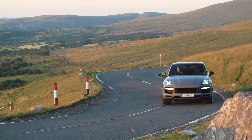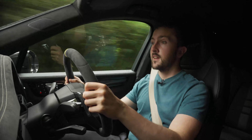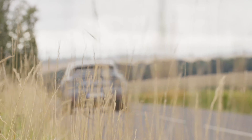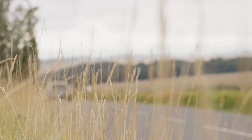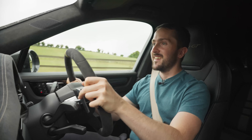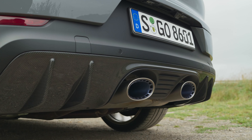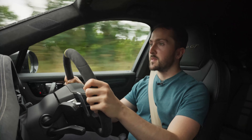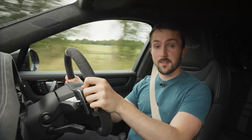And what you get in this, that you get much less of in the more powerful Turbo SE Hybrid and none at all in, say, a Taycan, is noise. Lots and lots of noise. It's a dirty, dirty sound. You get centre tailpipes on the Turbo GT and everything from the centre of the car backwards, exhaust-wise, is made from titanium. And to top it off, Porsche has entirely deleted the central silencer. I thoroughly approve of that decision.